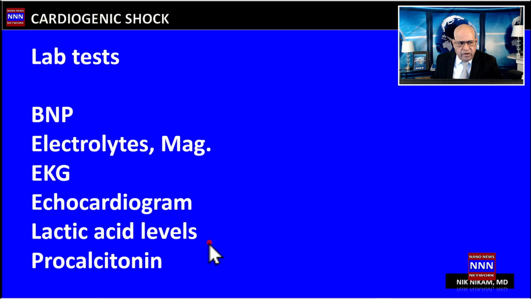Procalcitonin may be useful down the line, because once these patients are intubated, they are going to be prone to infection, and if you're not sure if it's pulmonary edema or patchy pneumonia, that's when your procalcitonin may come into play. But as I said, cardiogenic shock is a train wreck. It is something that needs meticulous attention, minute by minute, if we want to salvage any degree of myocardium, and if we want to get the patient out of the hospital.